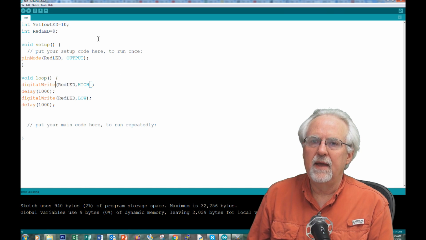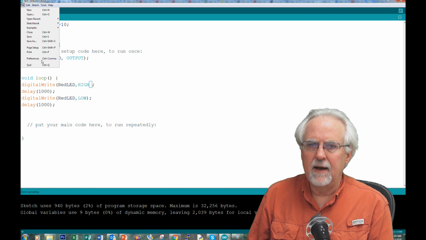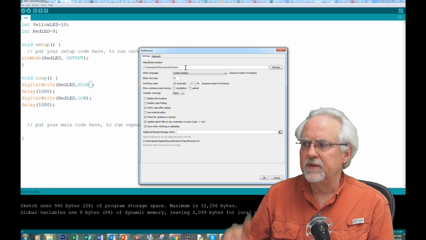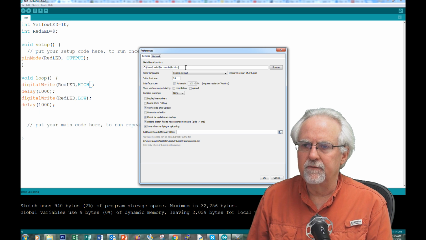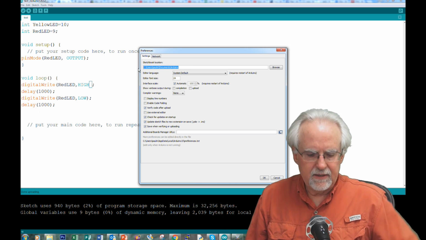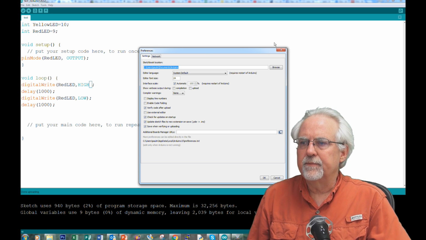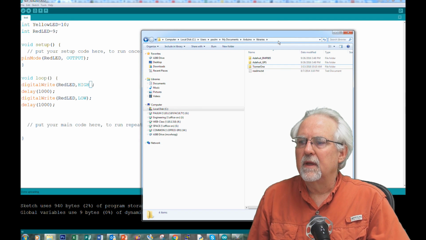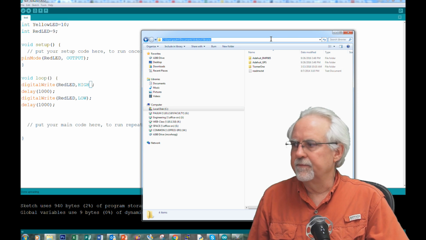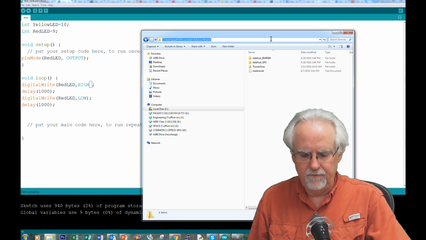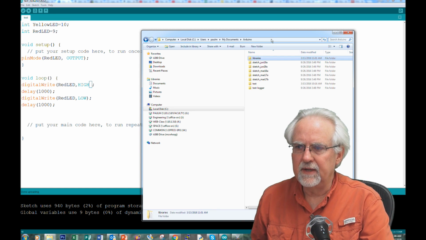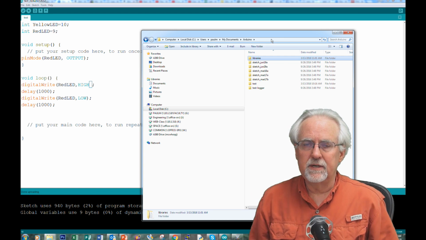Okay, so what you want to do is open your Arduino program, and then come under File and look at Preferences, and right here under Sketchbook Location, that shows you where you can find the library folder. I like to just select it, Control C, and I've copied it. Then that's all I need. I can close that, and then I come back over here to my folder, and click here on my folder and Control V. It will paste that location in, then enter, and boom, I am in my sketchbook folder.